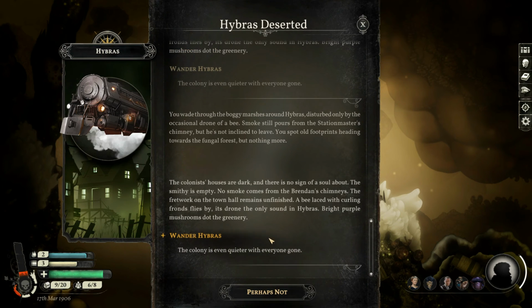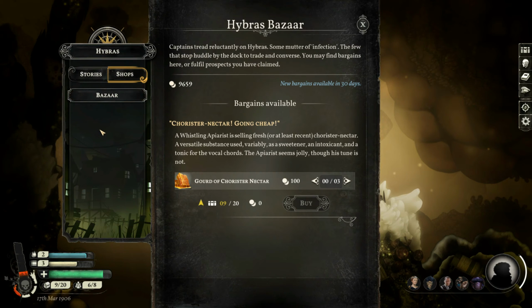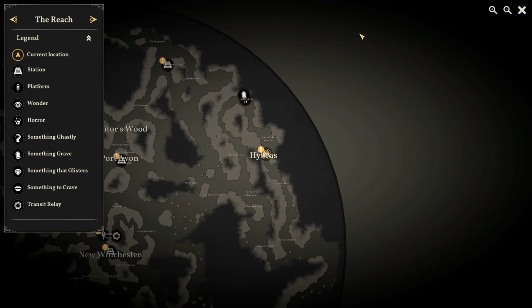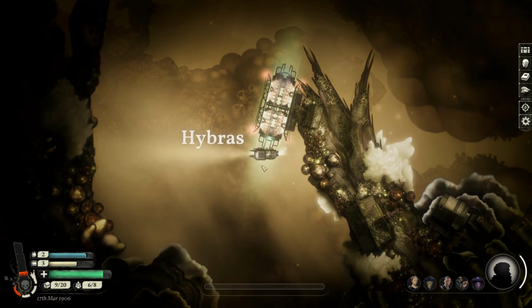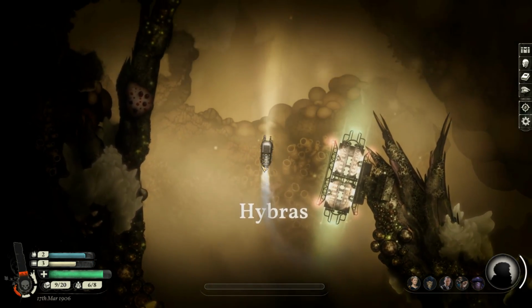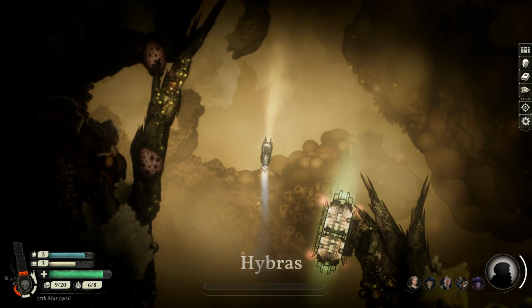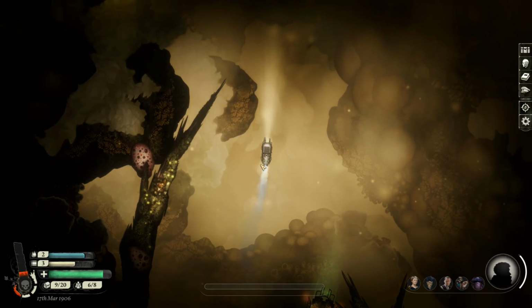There's nobody in the town still, but there is still a shop. There is not a shop. There's just the bazaar. The other shop is gone. Okay, well, luckily we still have some supplies and stuff we can get back home with. 2 fuel, 3 supplies, we should be fine. We won't have to eat our own people, probably. I add that just in case this fight up here goes a little bit worse than we're thinking it will.